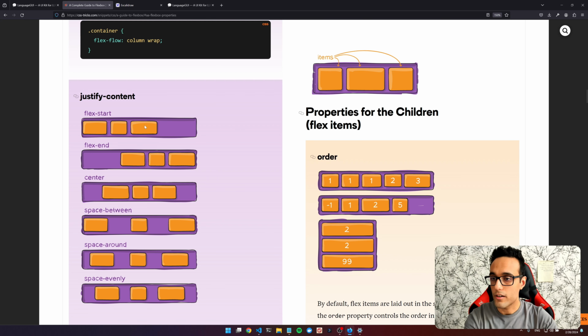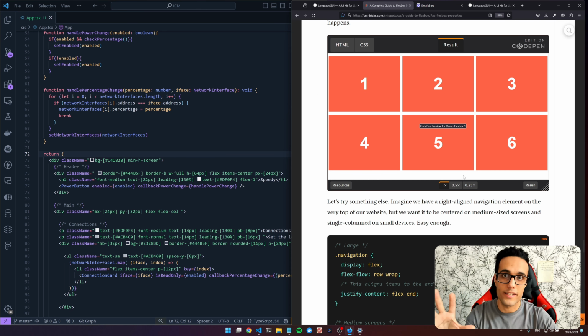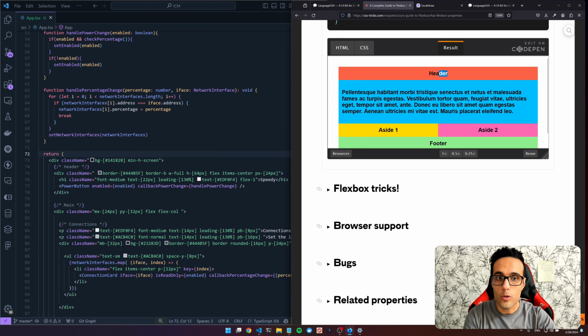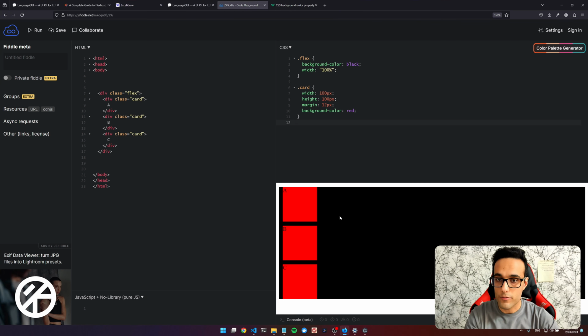You can say all the elements are aligned to the left, to the right, or in the center. Even a more complicated design like a grid, you don't actually need to use grid in CSS. You can just use flex. And you can design your whole page, like your header, your main section, the footer, the sidebar, anything, just using flex.